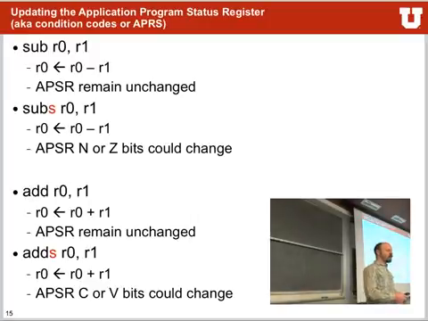Also from the last time, just a reminder, there's a difference in when a function is updating the status register and when it is not. If it has an S at the end, it will update the status register. If it doesn't have an S, it will not update the status register. Any questions so far on the topics that we had last time?